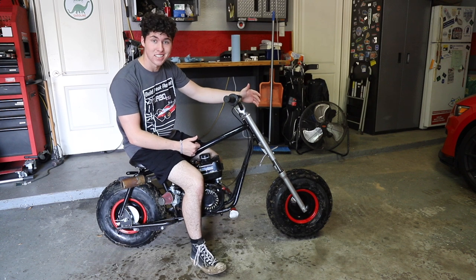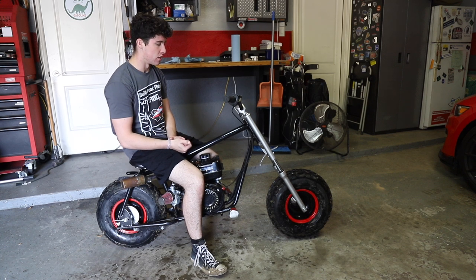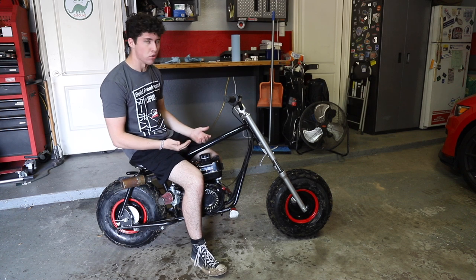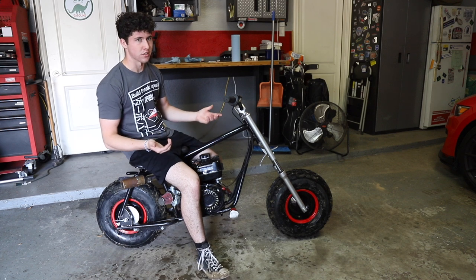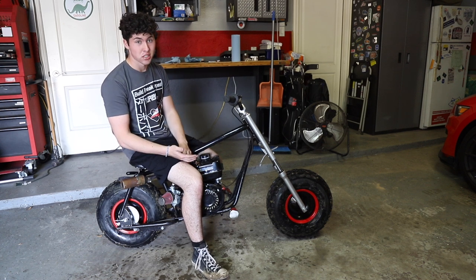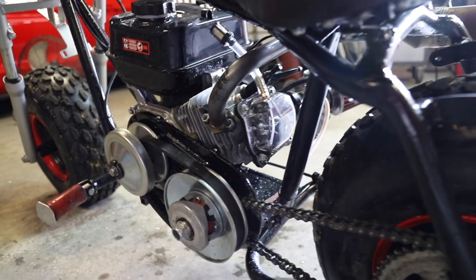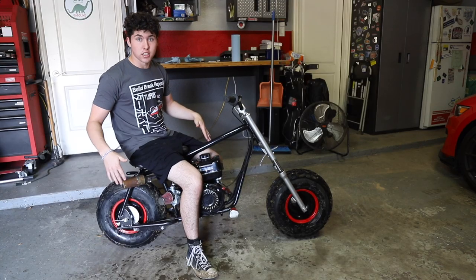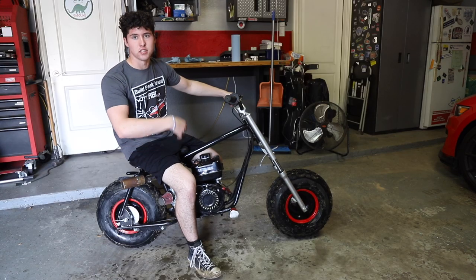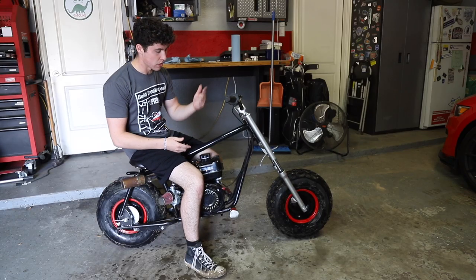Fast forward about six months later and this is how the bike sits — it looks really good. We had a different plan for posting these videos, but this was always a side project with other stuff going on, so we filmed everything in pieces — metalwork, paint, and the engine build all at different times. The best way was to put the whole build into two parts. We've got a Go Power Sports premium torque converter on here and some 40 chain. The bike looks really good with the red line on the rims and all that. Super proud of it.